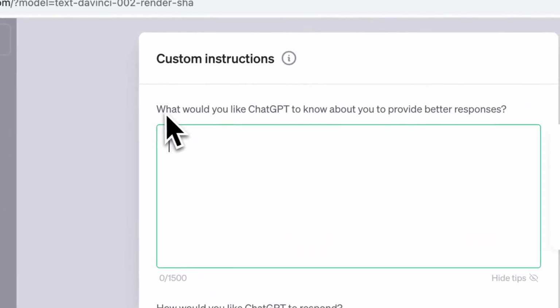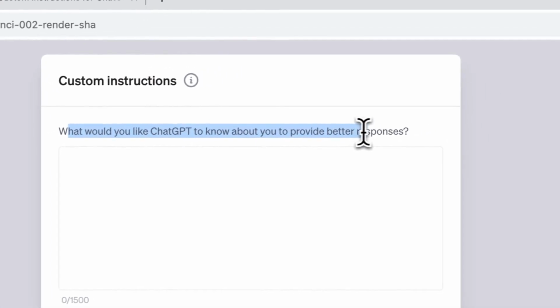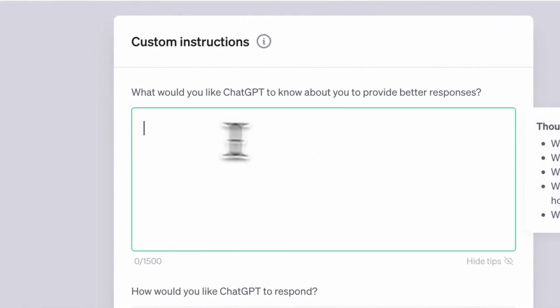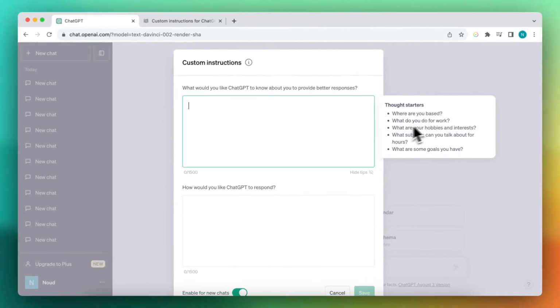As you can see, custom instructions: what would you like ChatGPT to know about you to provide better responses? When you tap on this white box, you see thought starters: where are you based, what do you do for work, what are your hobbies and interests, what subjects can you talk about for hours, what are some goals you have.